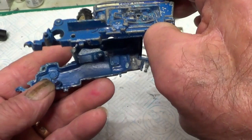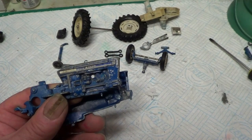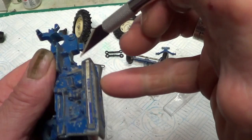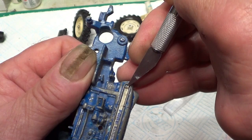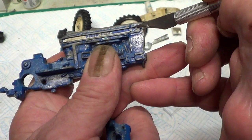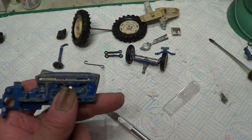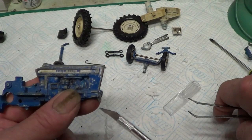Okay, so these decals, I don't know if I can get those off, or get one off anyway. I do want to make some new ones, but if these don't come off, I can always just Google it, get a picture, and then it shouldn't be too difficult to size these. Use a bit of masking tape or something in the gap. I can't undo this. I don't know if they will undo. No, they're just going to tear. So we'll have to just play around with that on the laptop.